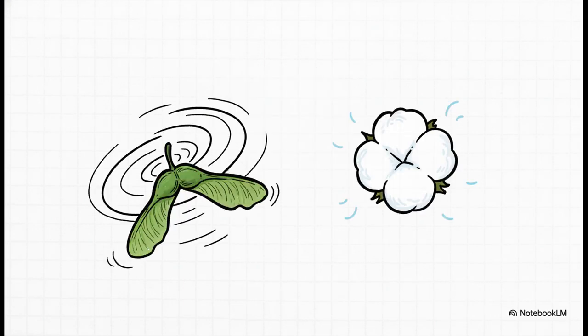But you see, dandelions aren't the only pilots in the plant world. Take the maple seed, for example. Maple seeds have these special wing-like structures. When they fall from the tree, they spin round and round through the air just like fast little green helicopters. It's so cool. And let's not forget cotton seeds, which are wrapped in beautifully soft, fluffy fibers that help them drift and float gently away on the wind.